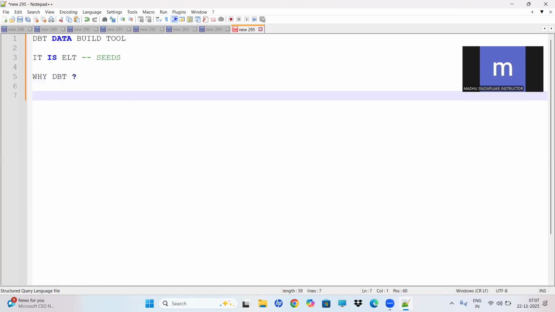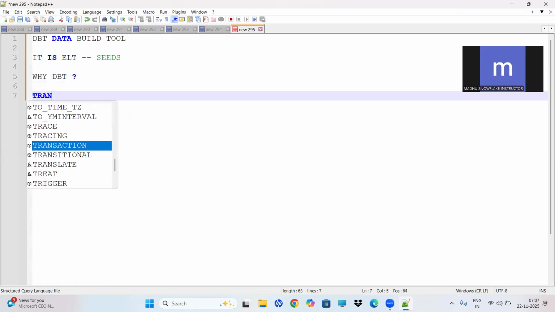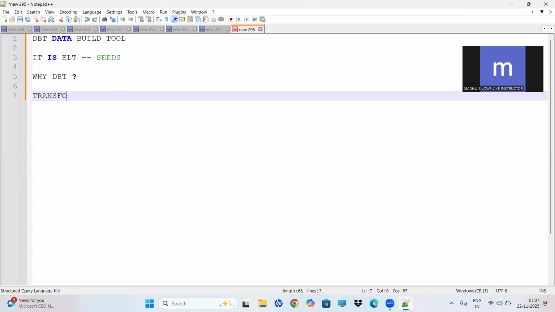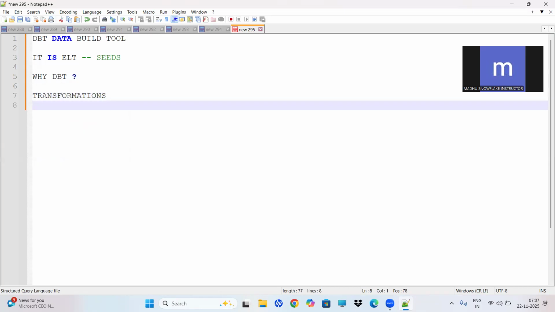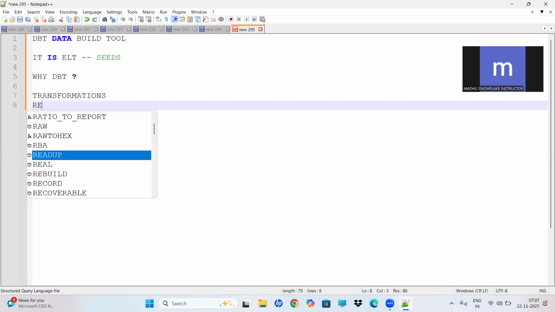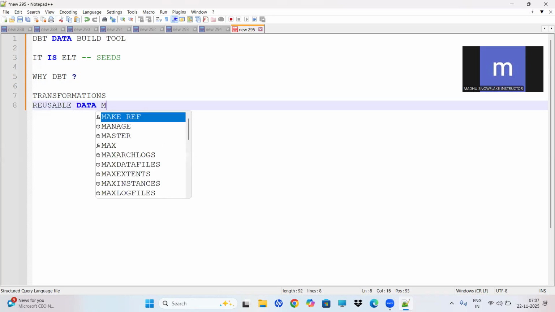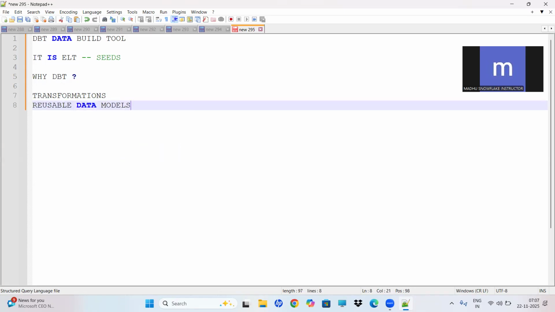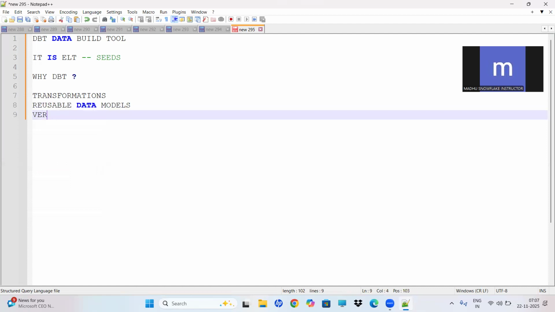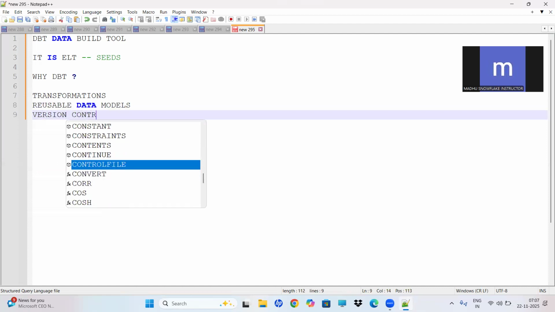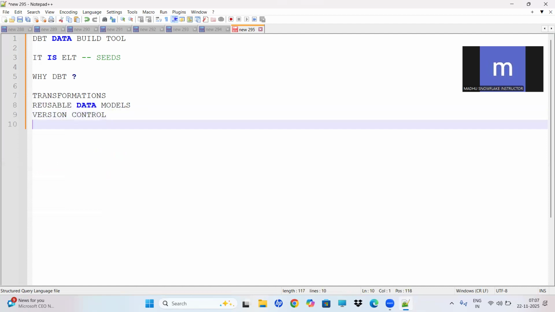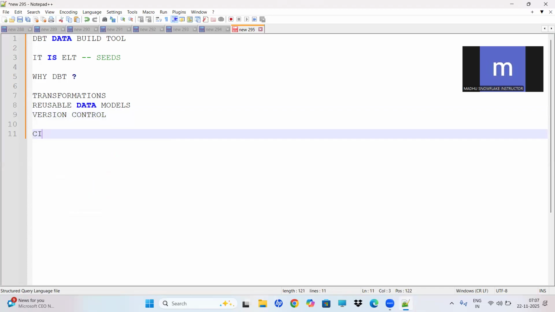We need to go with transformation first. Second thing, reusable code, so reusable data models. Then we have version control and CI/CD, continuous integration and continuous deployment, and documentation.